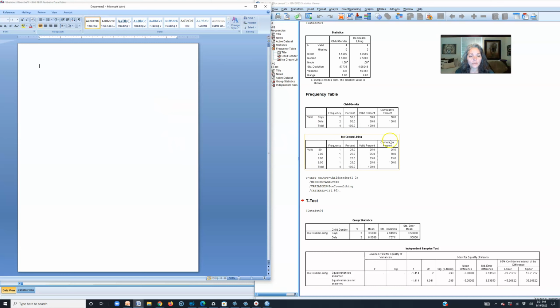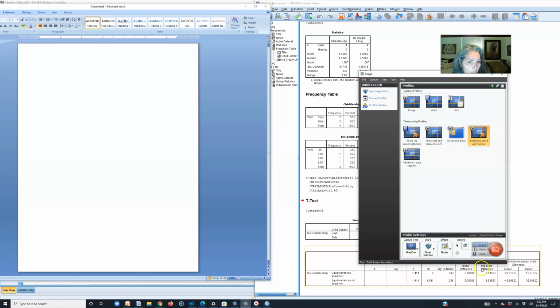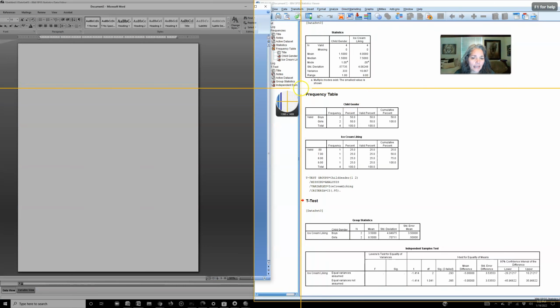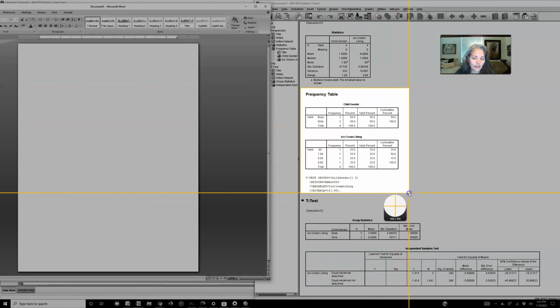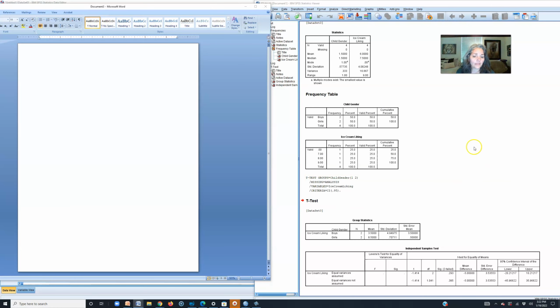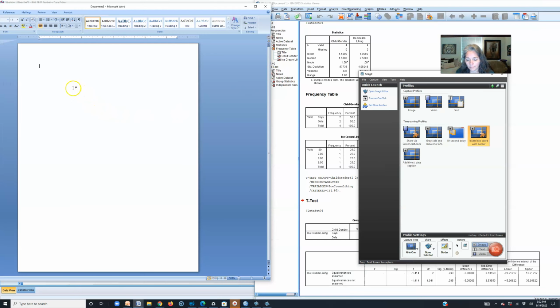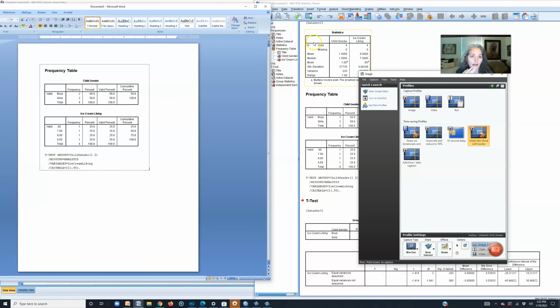So what you want to do is you want to use whatever kind of tool you have to screenshot, or your Snipping Tool if you're on a PC. I have what's called Snagit. So what I literally do is I just snag the images, and then I copy them, and then I paste them into my Word doc.